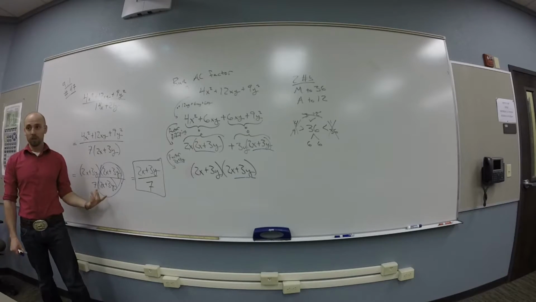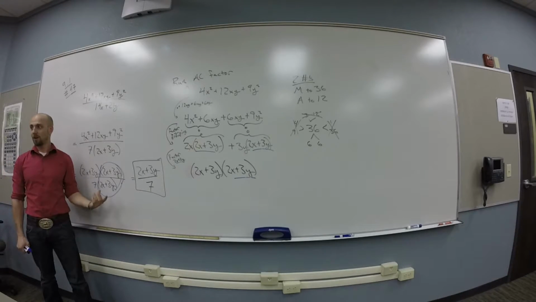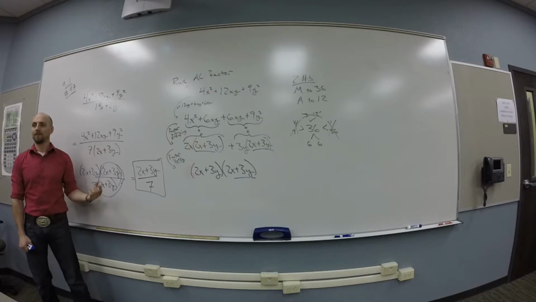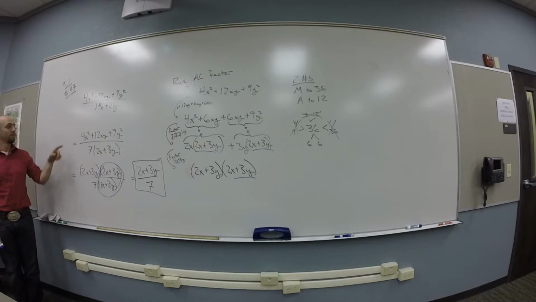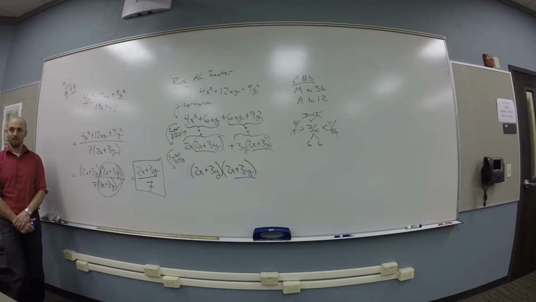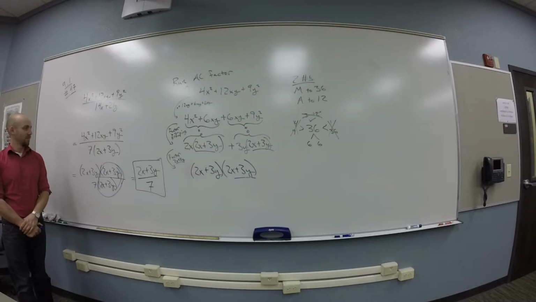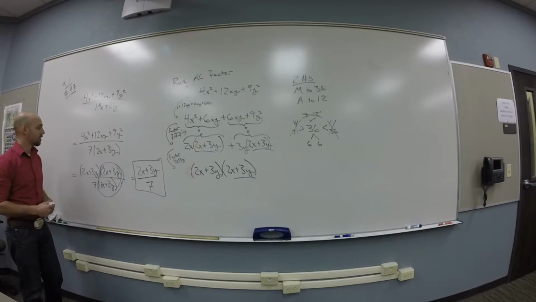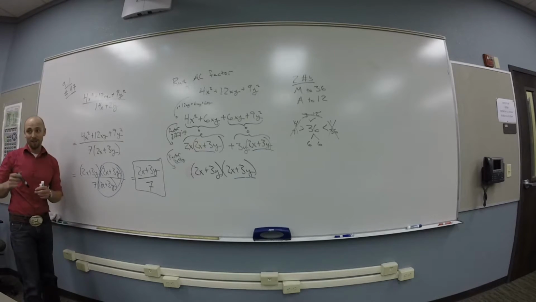Any other questions on this? Did anybody see the other thing you could have done here? Could you look at the beginning and take the 3 and put it into the 9y squared, so you get 3y? I don't know if you can, because then you have a 6y thing, but it doesn't really work. Yeah, great question.